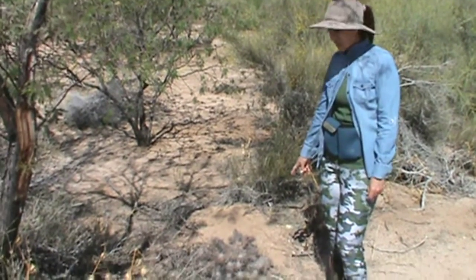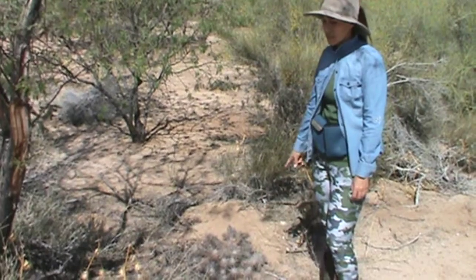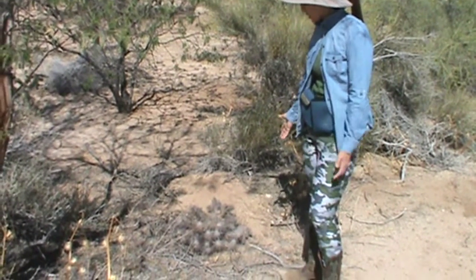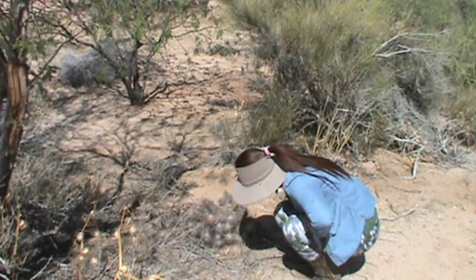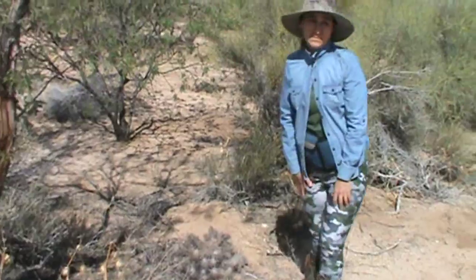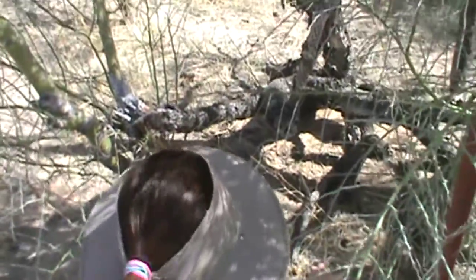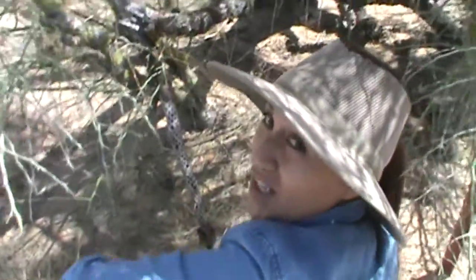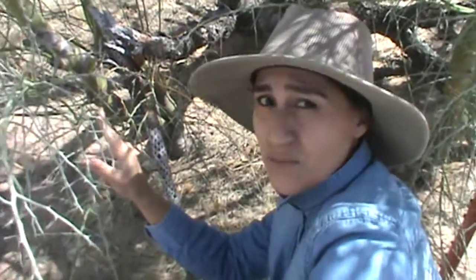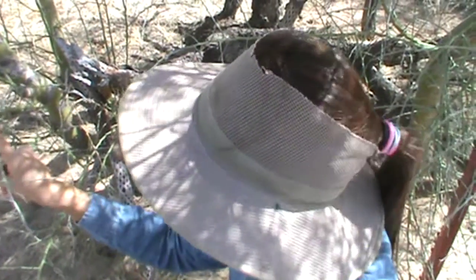So these poor things, these biznagas, they give a really beautiful flower too, but I never water these. They might be dead, but hopefully not. Here's some more little eggs. And I found them in random places all over the yard, but I really don't think they're native. I don't know.